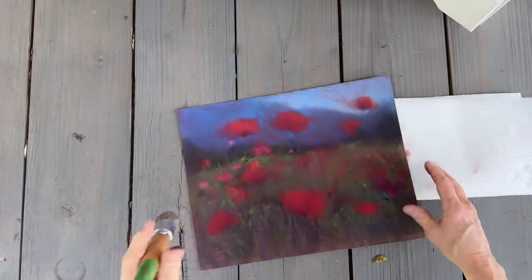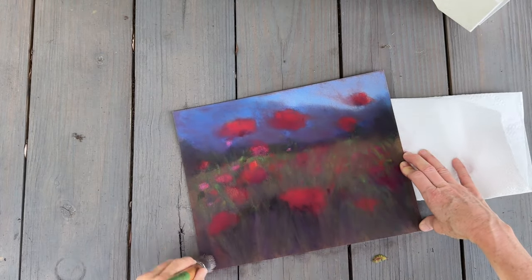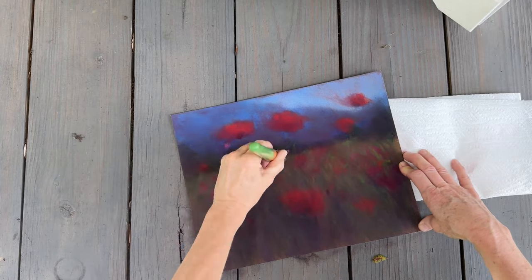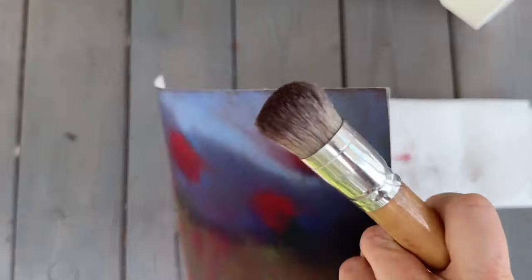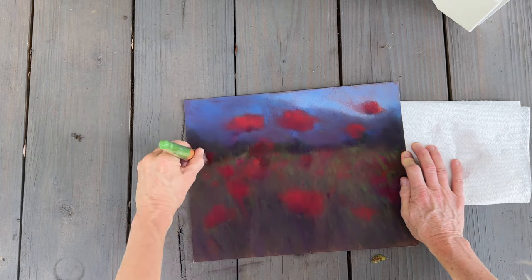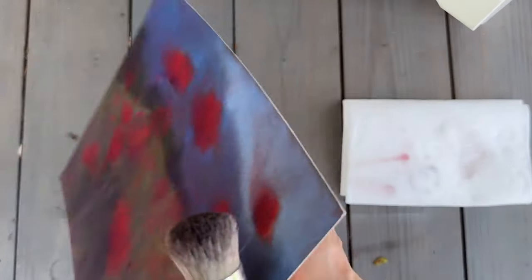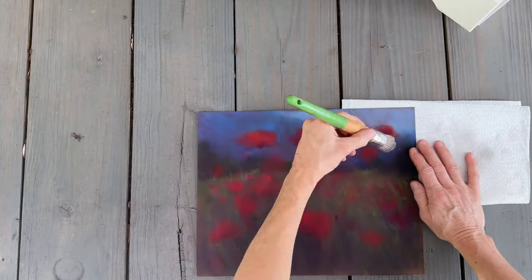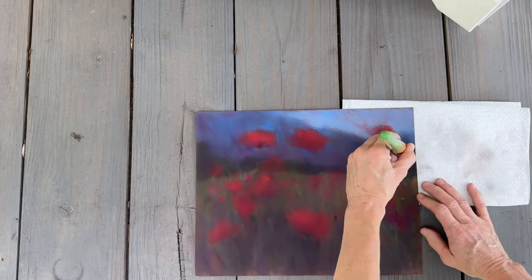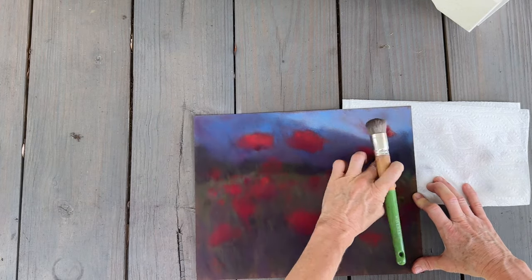This is not going to erase the painting like you'll see in some future tutorials coming this month where I'm literally washing off some of the water-friendly surfaces. Sennelier La Carte is not a water-friendly surface. My goal is just to scrub off the majority of the pastel and create this ghost image where I will create a similar painting. I think you'll be amazed at the flexibility. I don't have to create a painting just like this, and I really could create a whole new painting, but sometimes these ghost images are fun because you've really got a good foundation to start a new similar painting.